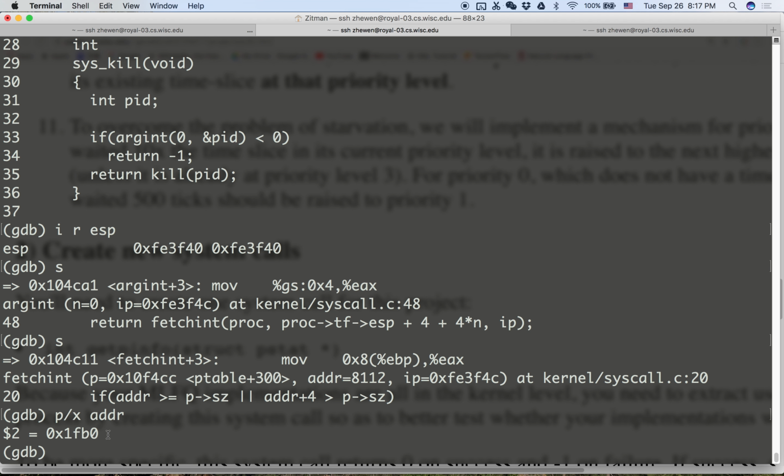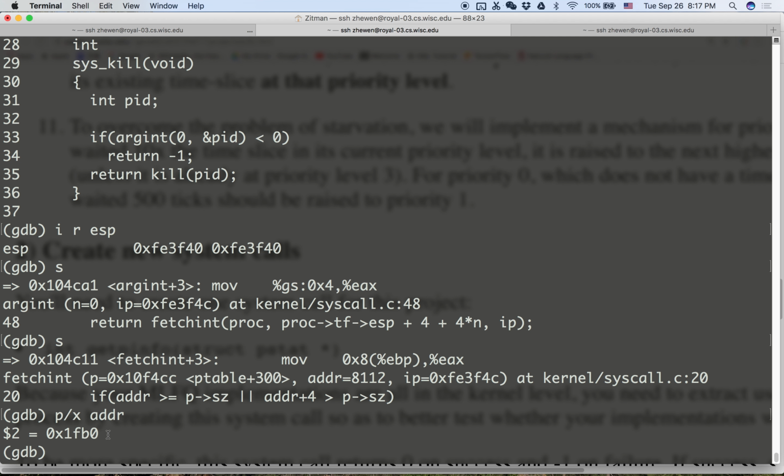Because the stack goes from high address to low address, every time you push, you push in this direction. You first push 8, and then you push the return address.